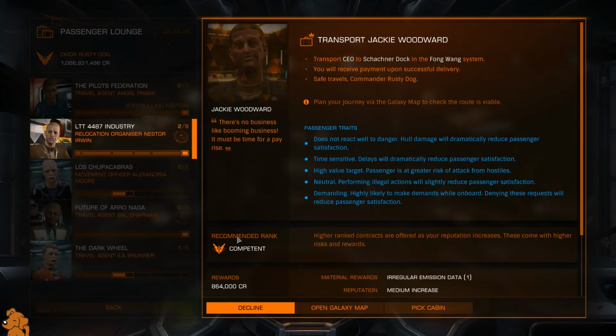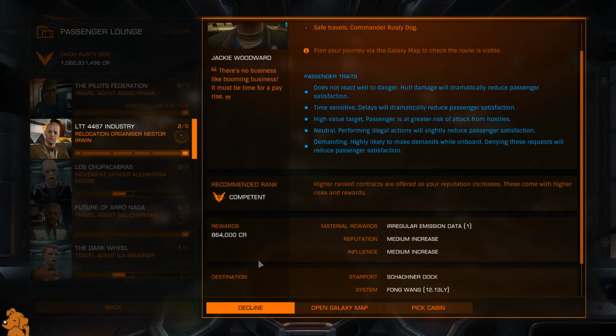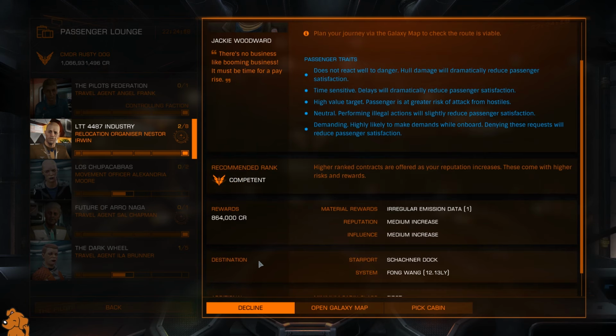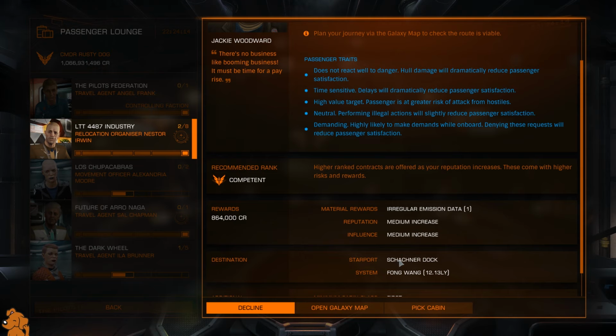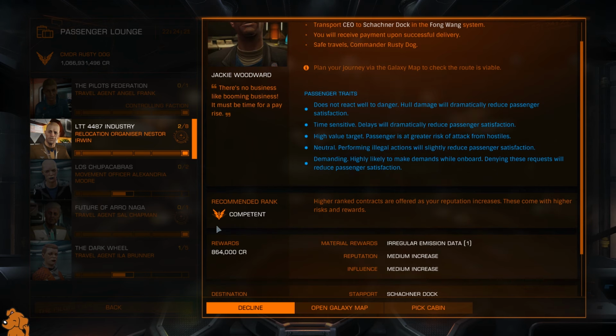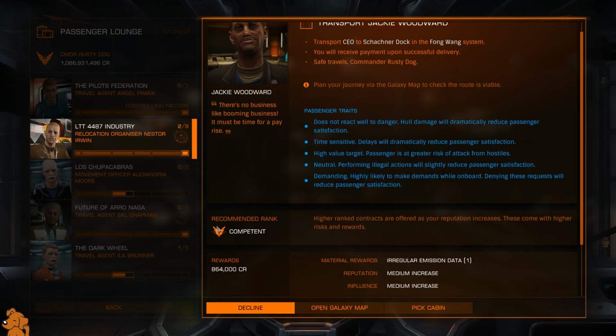So low value, high value target. There we go. Perfect. High value target. They want to go to Shashna Dock, 12 light years away, and we're going to get paid almost $1 million. Well, that'll make up for what I just paid to refit this ship.